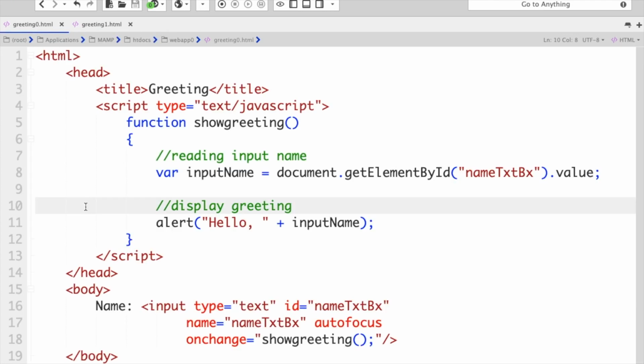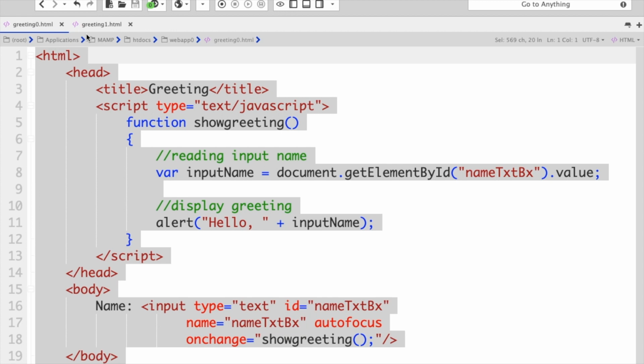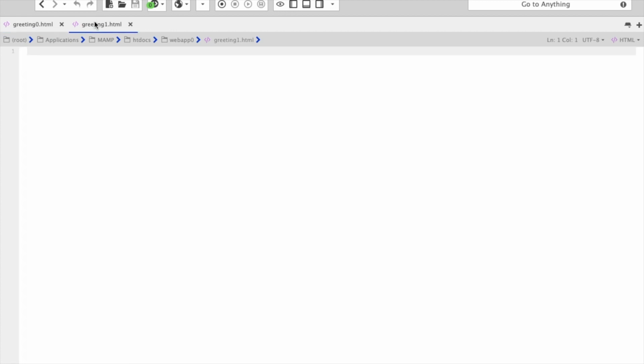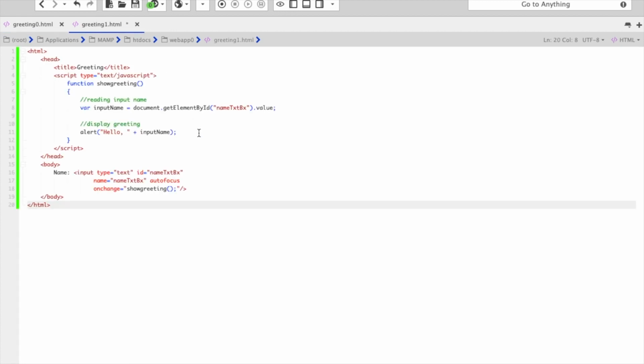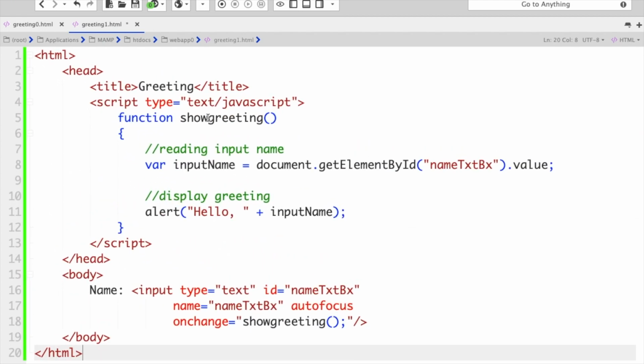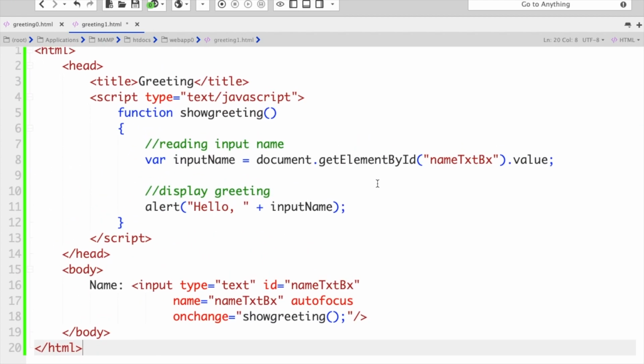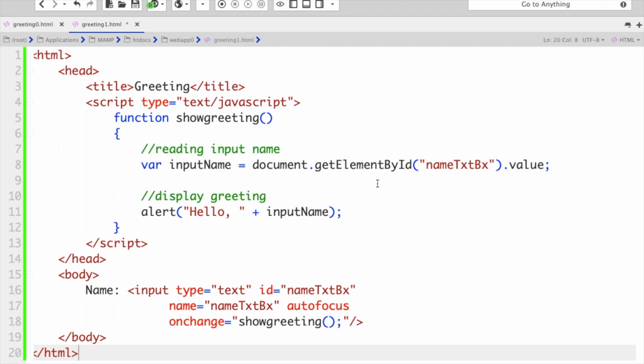It's basically the same as the previous one, so I'm going to copy that one here. I'm going to do a Control A, Control C, Control V, right? There's a minor change here. First of all, we don't need to call a function. What is the idea here? We're going to take the name and send it to a server-side program that's going to process the name. Okay. So we're going to have to send.